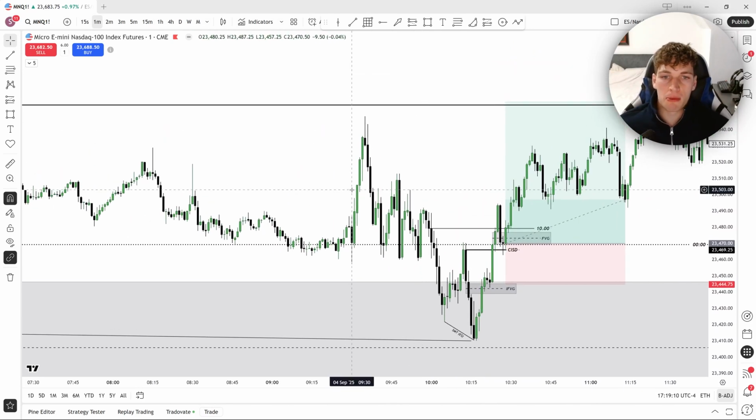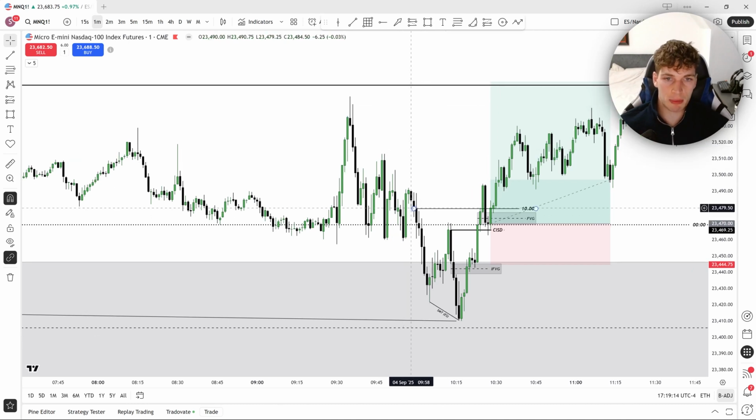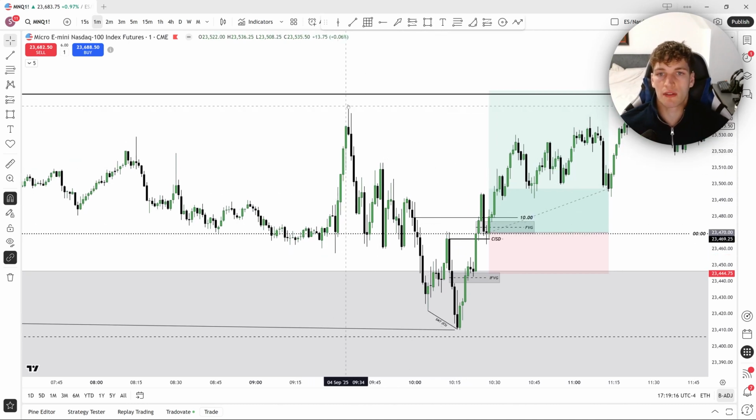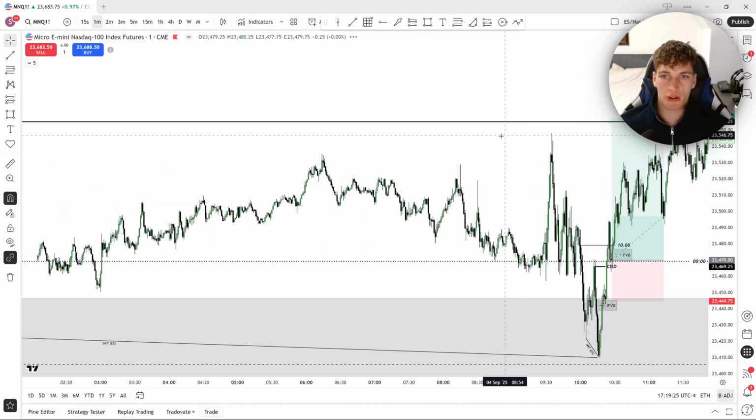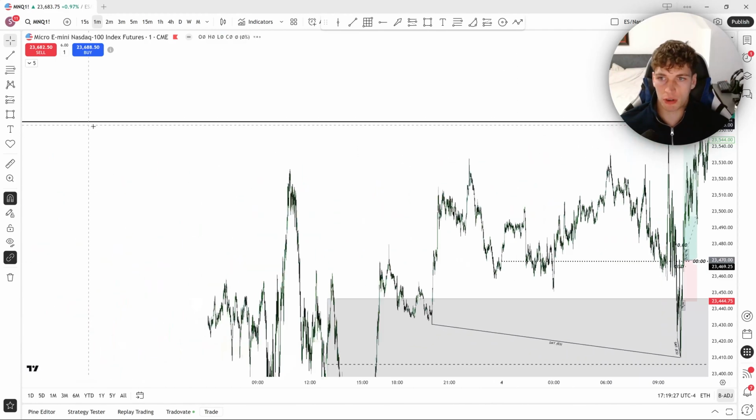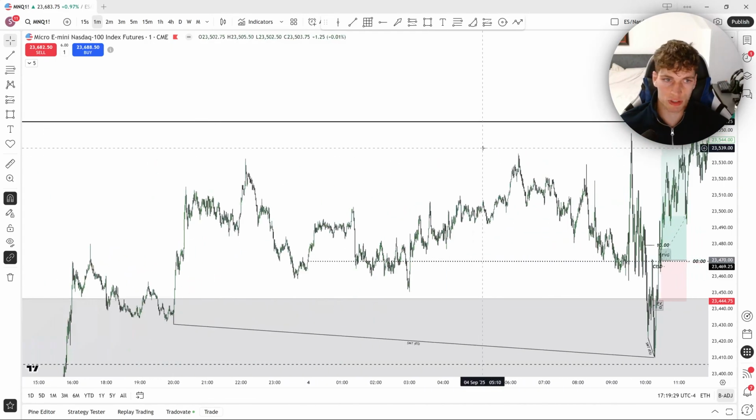So during the first 30 minutes, you can expect seek and destroy conditions until that 10 o'clock news, where you get the manipulation. You can imagine the amount of people who were faking in and out of trades. You can't trade that, it's untradeable, right? And we also generated these equal highs there, obviously looking at the previous daily high, which was across on that chart there.